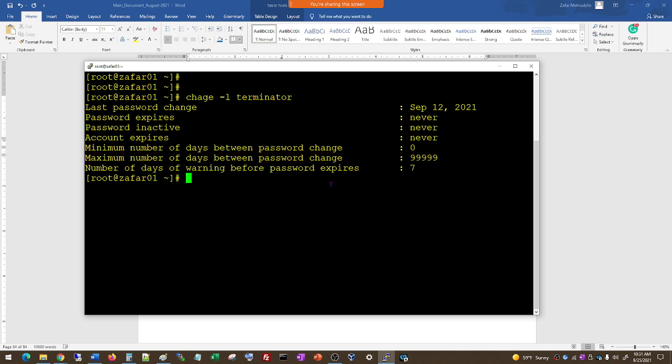Okay, so the reason we are getting this is the definitions are not defined. So if I go into vi /etc/login.defs, login.defs stands for definitions.